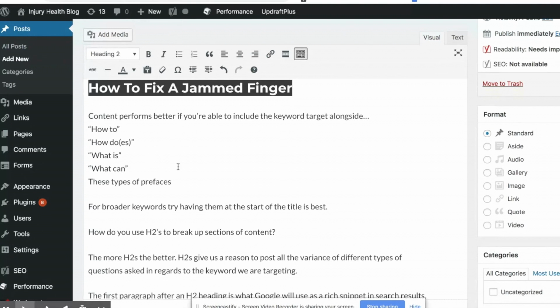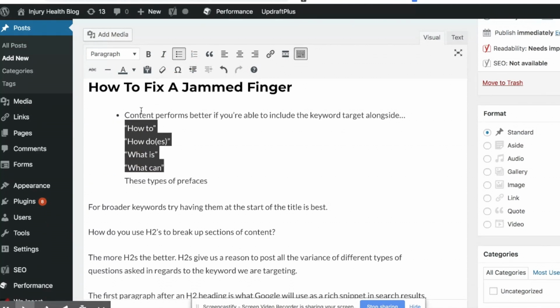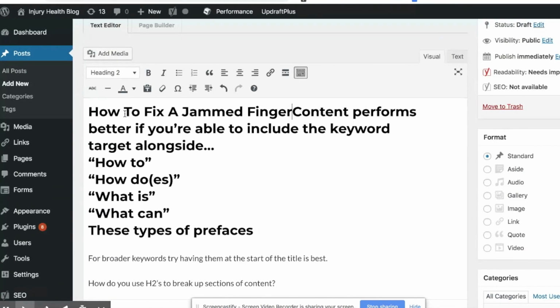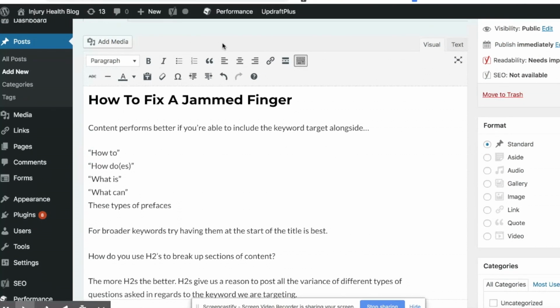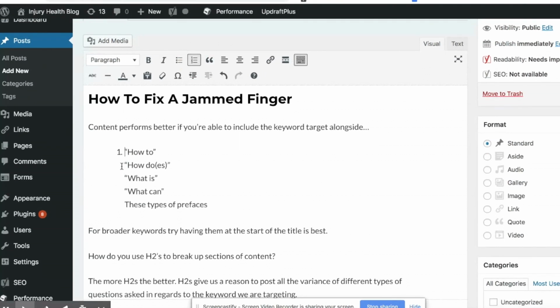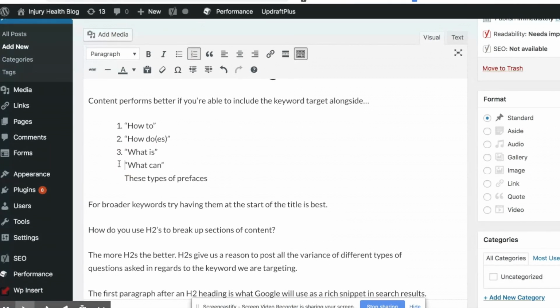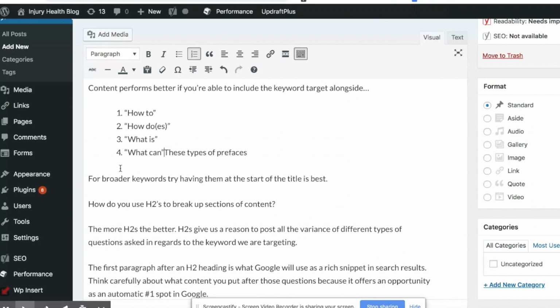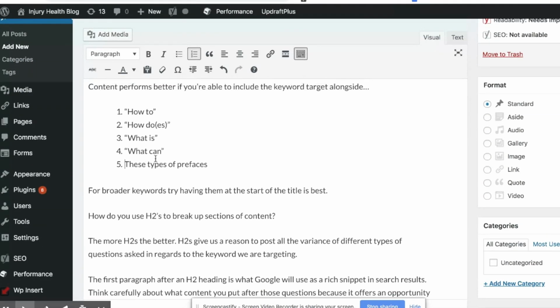So I may have some basic brief text here, and I may even include some bullets. I may want to create some bullets here or some numbered lists to try to engage my audience right away. Let them know that this information is going to be succinct, especially for something like this where I'm going to be breaking down multiple topics. And I want to include lots of questions.